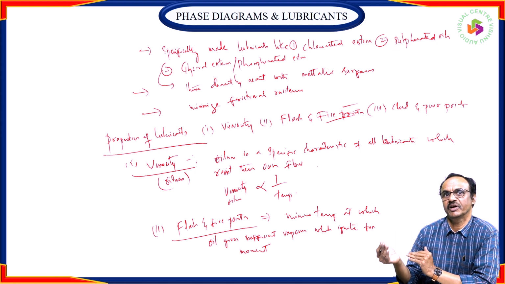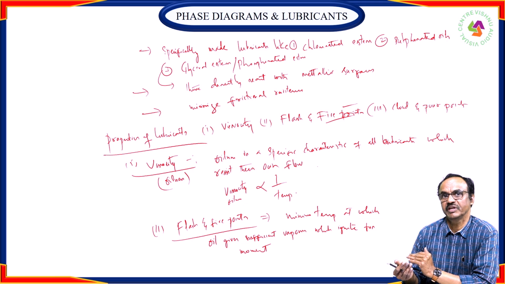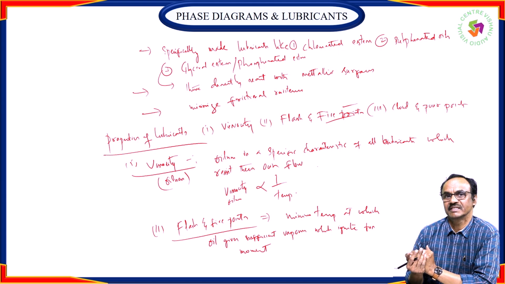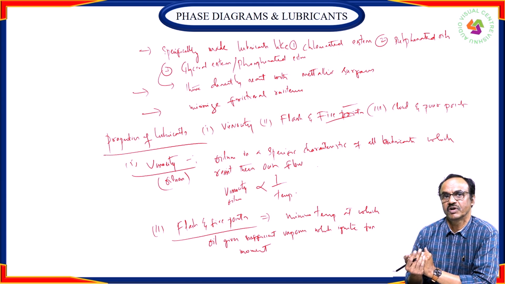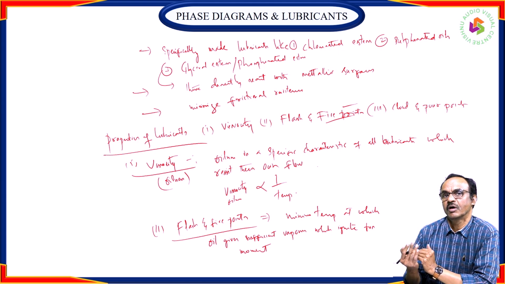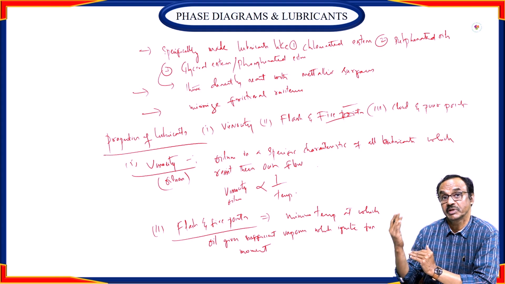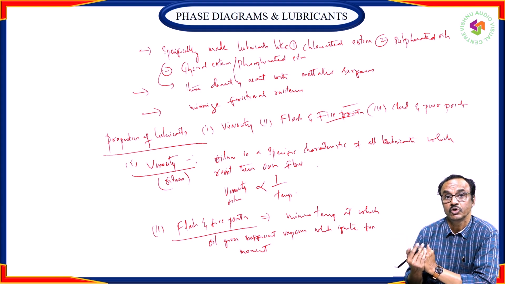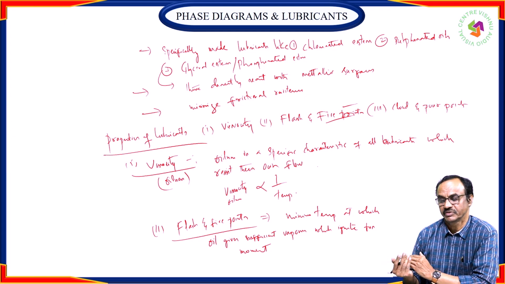Before reaching the fire point, the flash point is very, very important. For machinery where we use oils, we need to analyze their flash and fire points. You cannot use oils having low flash and fire points where the working temperature in the machinery is very high. So we need to select based on the requirement in different situations at different places.